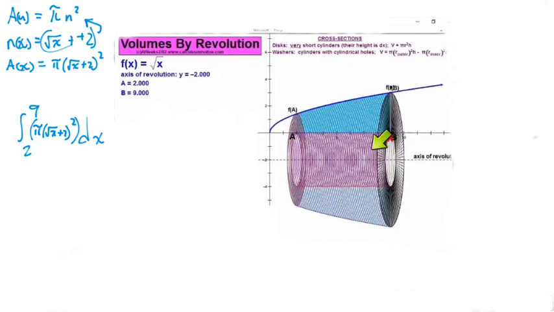We did that yesterday. So now what we have to do is take away the inside. Okay, now the inside still goes from 2 to 9. But how do we find the volume of this cylinder on the inside? Now this is kind of interesting because you don't even have to use calculus to solve this. You know a formula to find the volume of a cylinder. You can use regular geometry. I'm going to use calculus, but if you wanted to, you could just use regular geometry.